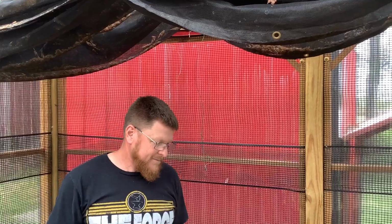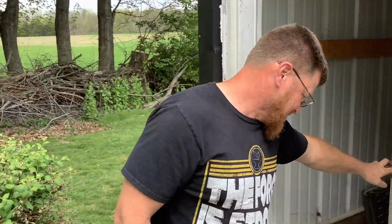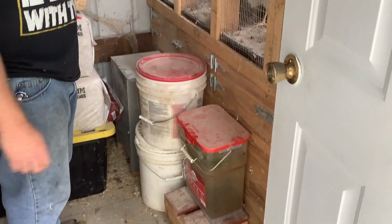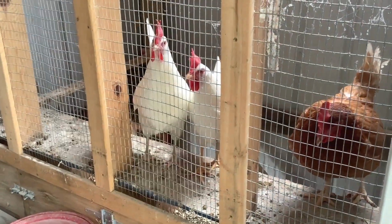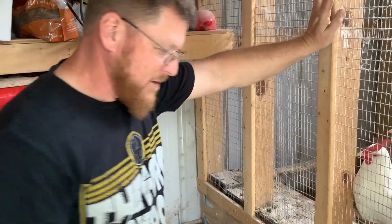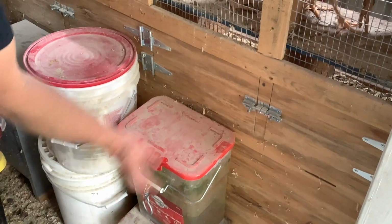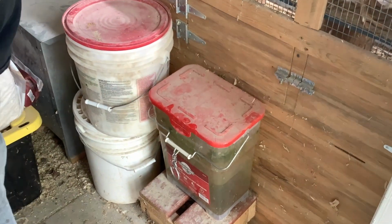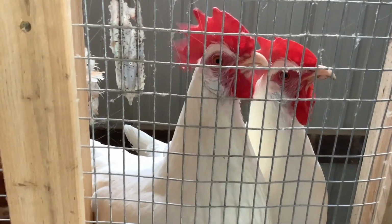All right. And you got chickens next door. Yep. In the hen house. So this is the hen house. I tried to make a nice setup for the hens. Our layer hens are in here. Now we've got just five. These are our original layers. You see we've got some Leghorns, Issa Browns. And the way I set this up was so that it was easy, again, for Mom and Michelle to come in to check eggs. Just open these up, reach in, get the eggs. The water goes through the wall, so we don't have to get in and mess with them. Same way with the feeder. They just reach through the hole and get the feed out.